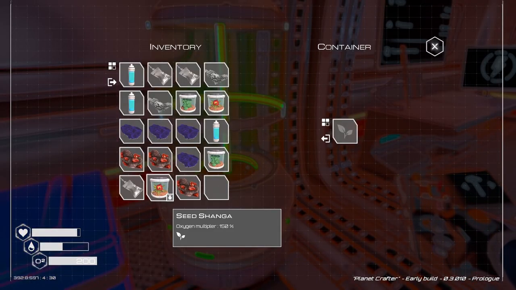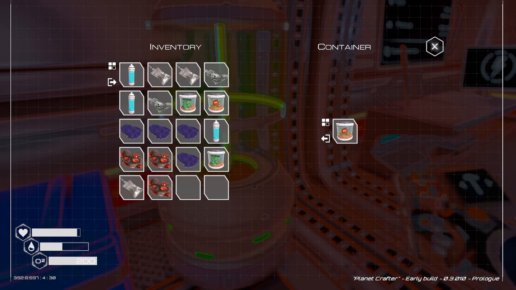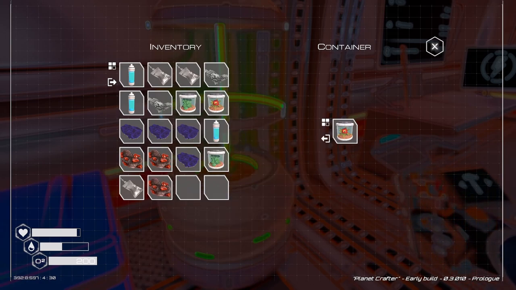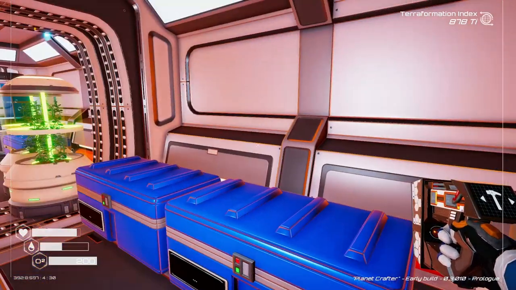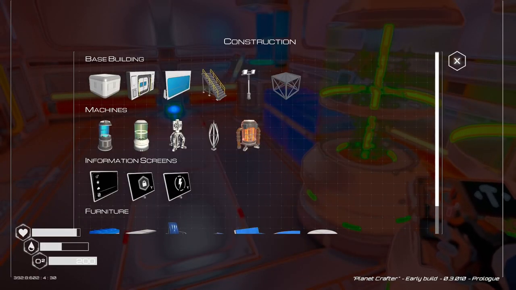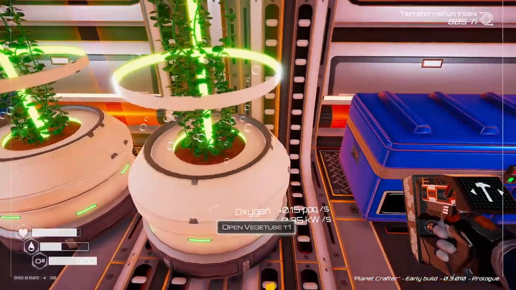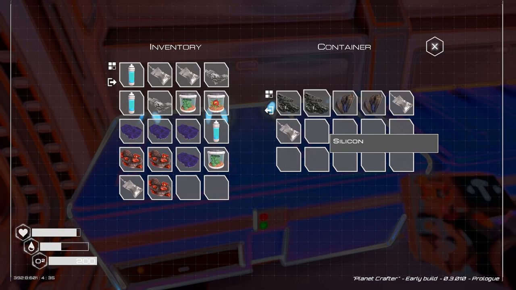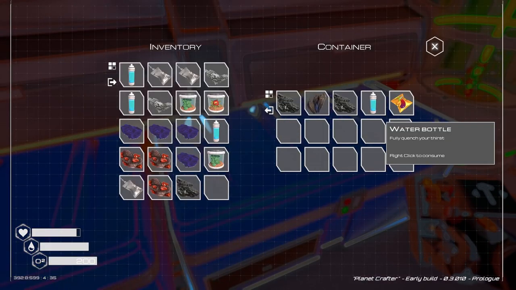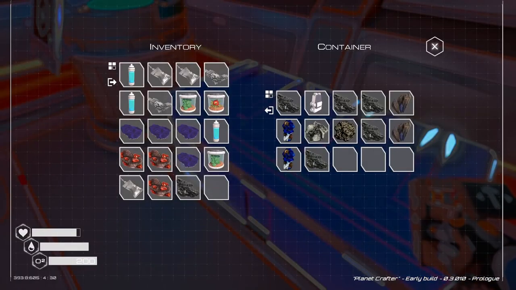Oh man. I gotta take more. Definitely have to take more. More oxygen next time. A lot more oxygen next time. Holy cow. Okay, I need iron and silicone to make heaters. Silicone. Drink some water.